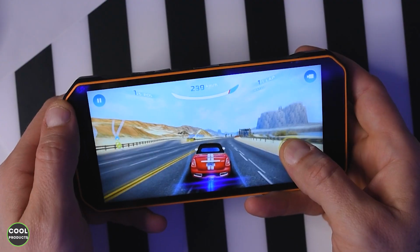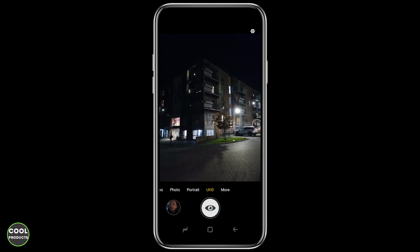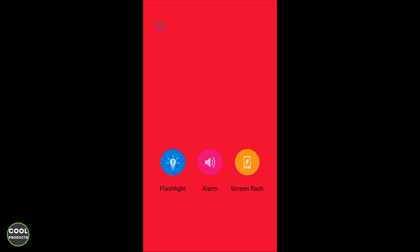It is a dual SIM phone that runs on Android 12, and in this video I'll take you through the unboxing, performance, gaming experience, I'll make a sound test, I'll show you the performance of the camera daytime and nighttime, and also what the special functions are. So let's get into the video.